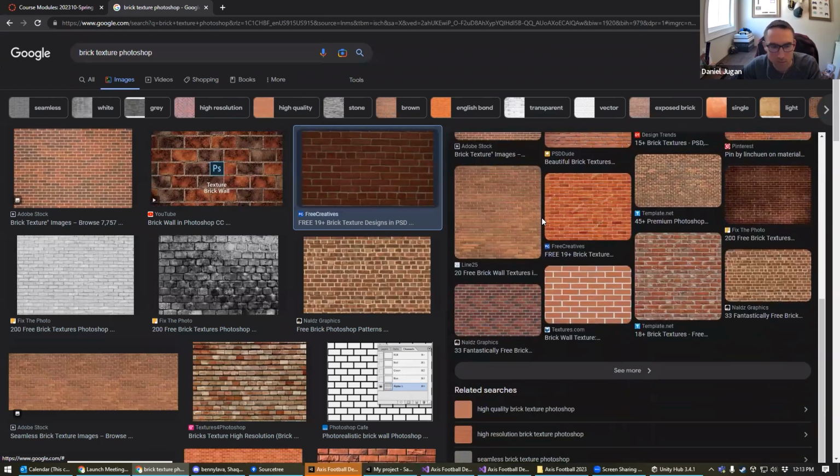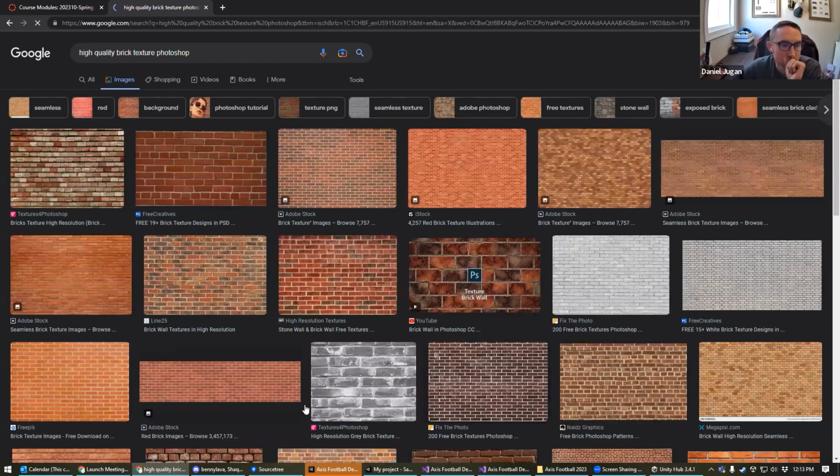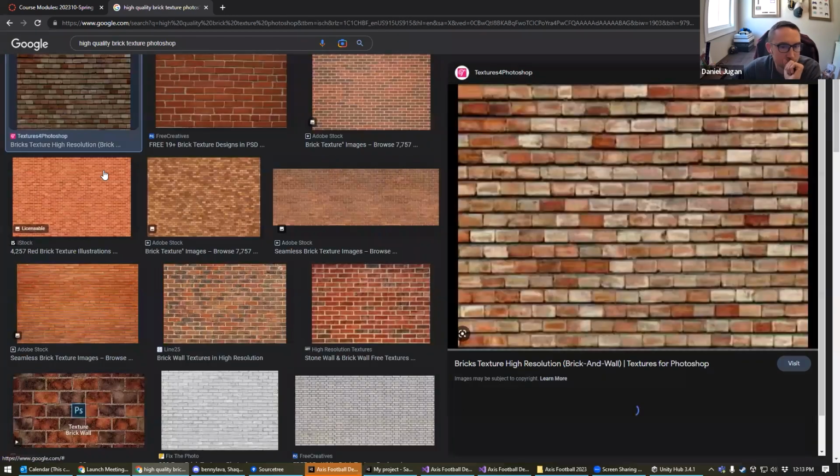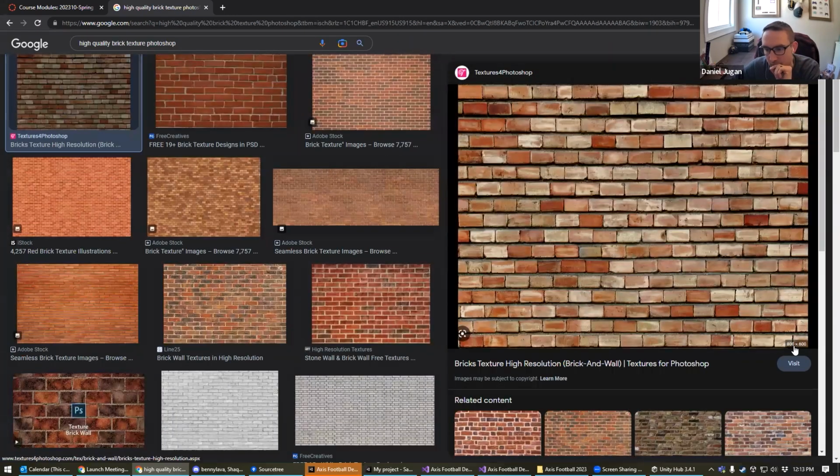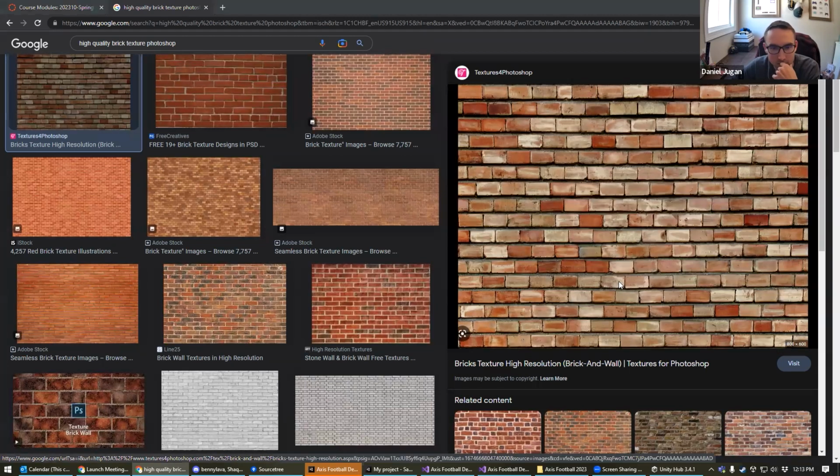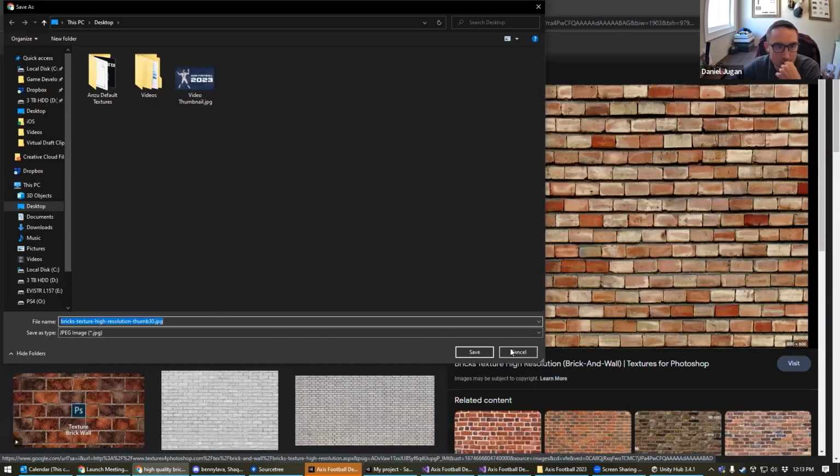Now, when you are picking textures, you generally want to pick ones that have the same width and height. All right, so this is 800 by 600. And let me actually download this one and show you kind of what you can do.